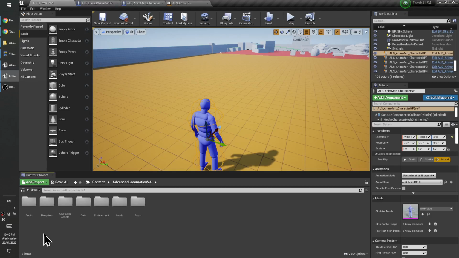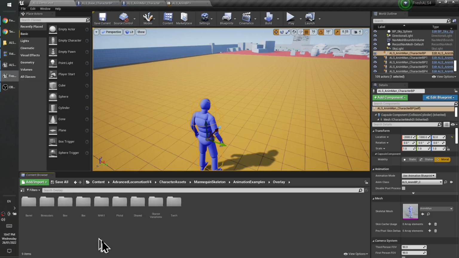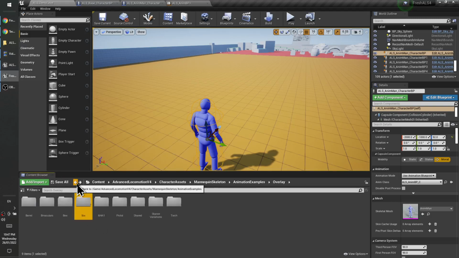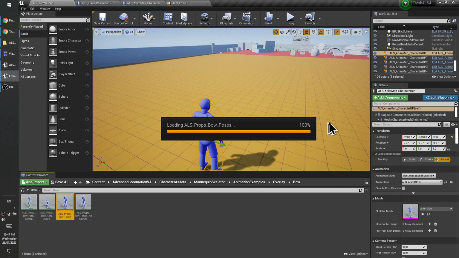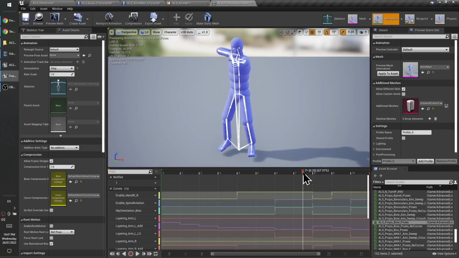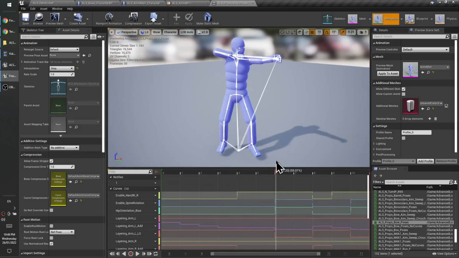Let's try to find an example. Like the overlay system, for example, the bow. See, all the bow mechanic is just a few poses that change between different possibilities like crouch, aiming, relaxing.